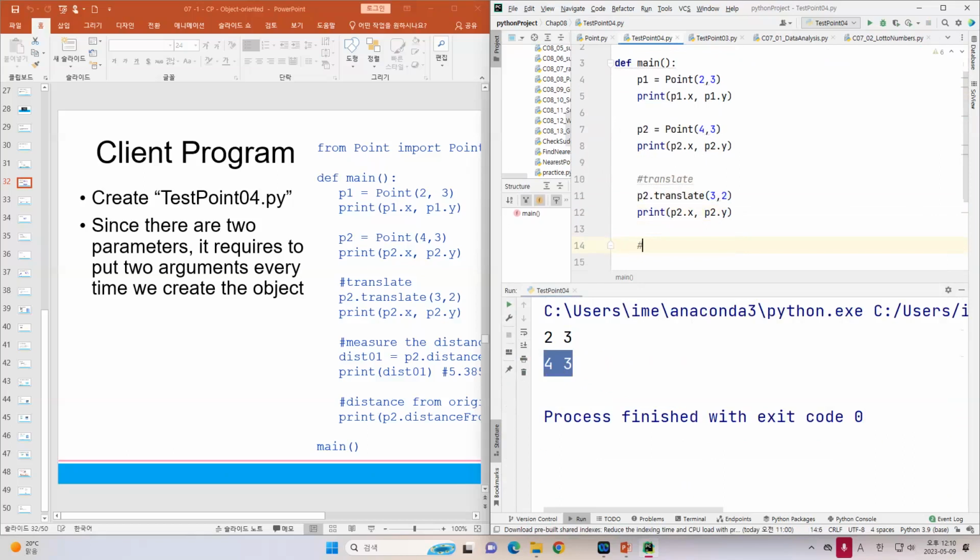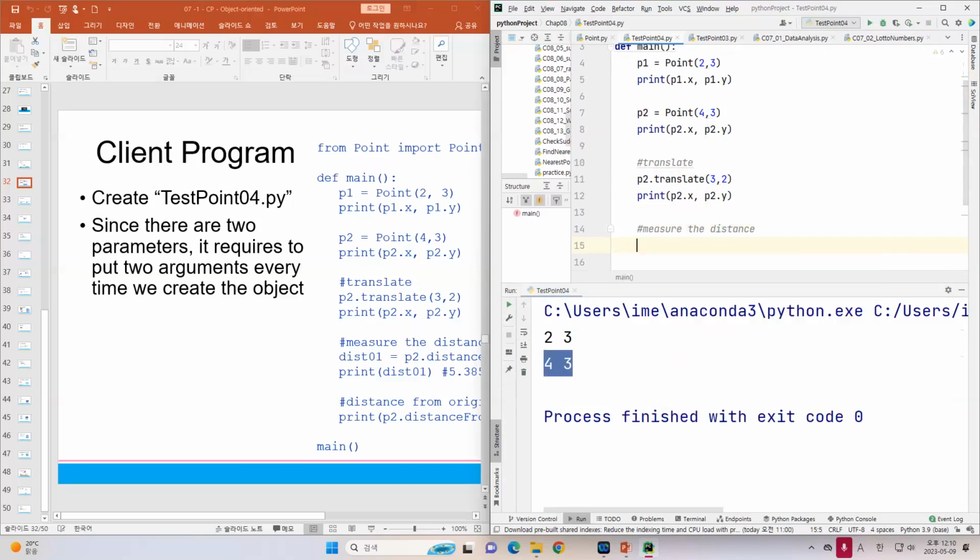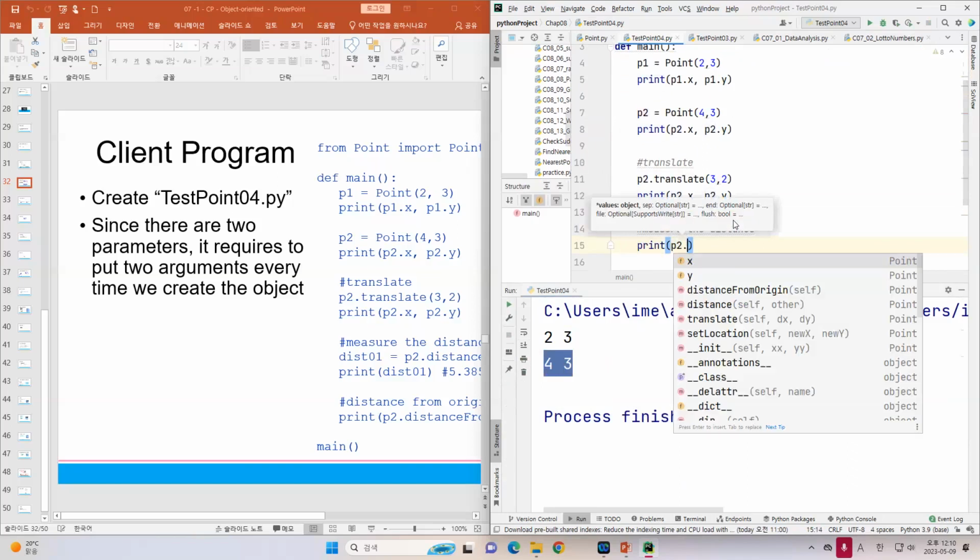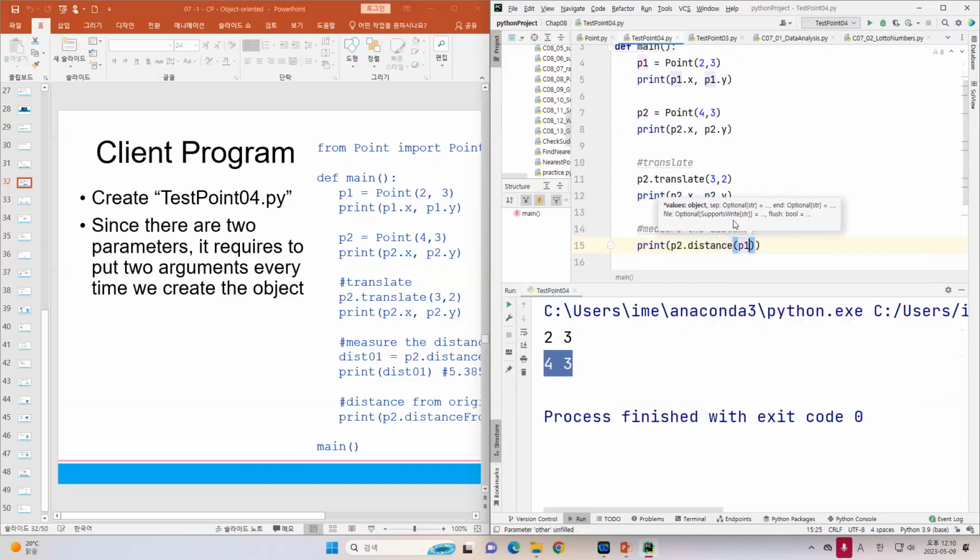I can also do the measuring the distance. If you want to follow the example, you can follow the example, but I can directly call the function p2.distance(p1).